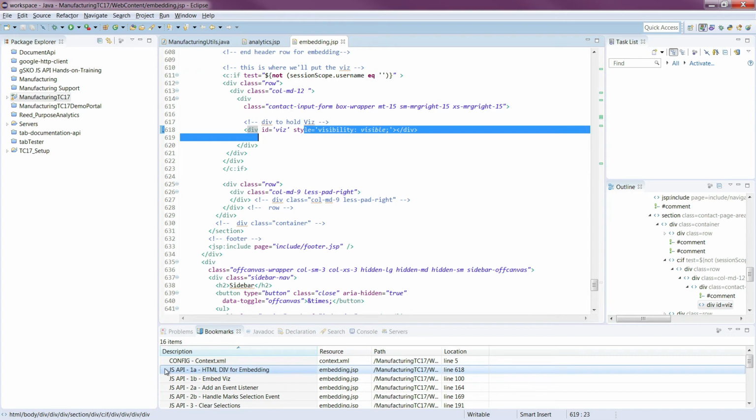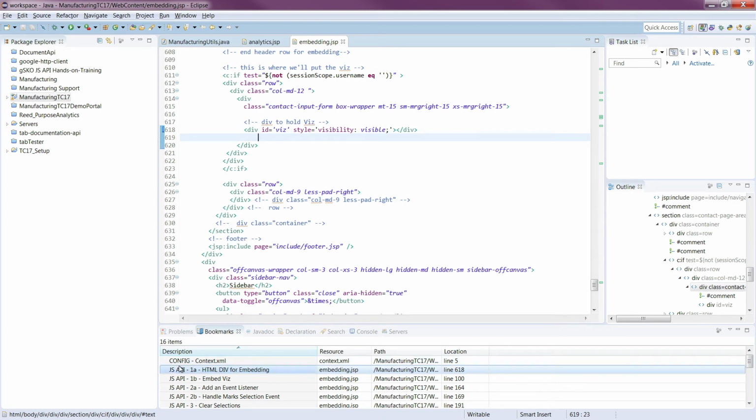But we do supply the Eclipse project. That source code will be downloadable for you. And the bookmarks that you see here are called out in a little README, so we will take you step by step through everything we're looking at today. That'll be an opportunity for you to study this in more detail, because obviously we don't want to walk you through the code line by line, and we don't have enough time to do it in 60 minutes. But we do want you to see where things go, what the general structure is, what the work effort looks like, and how I am going to put this in place when I build my own custom Tableau portal. That's really the mission of today's session.